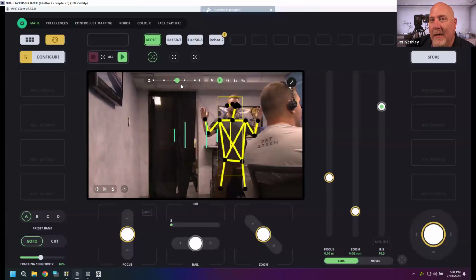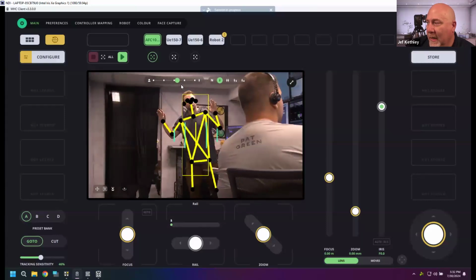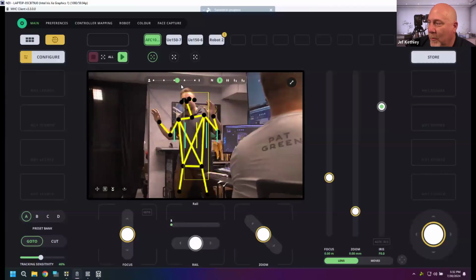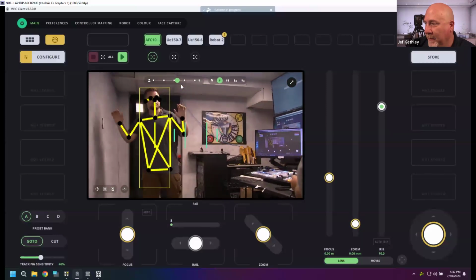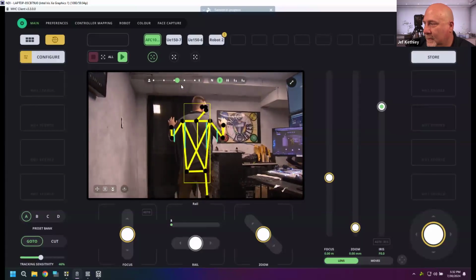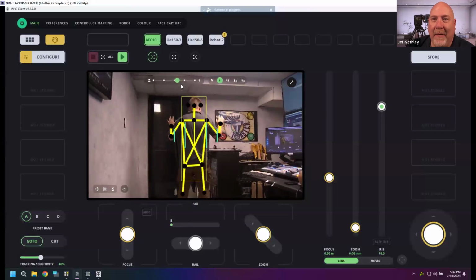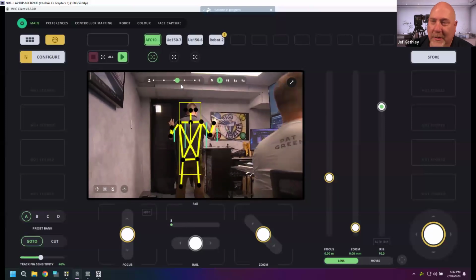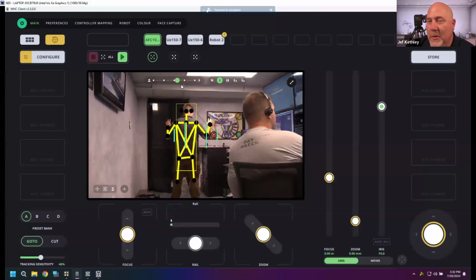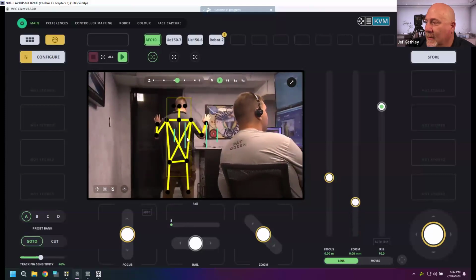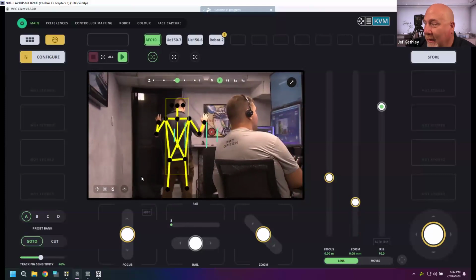So it's not staying in a specific area. It is following his bone structure wherever he was. Now turn around, Chris. And it'll flip around. It doesn't have to have a face. So it's not using facial recognition at this point to stay on him. It's using the bone structure. And I wish we had more space, but we don't here.